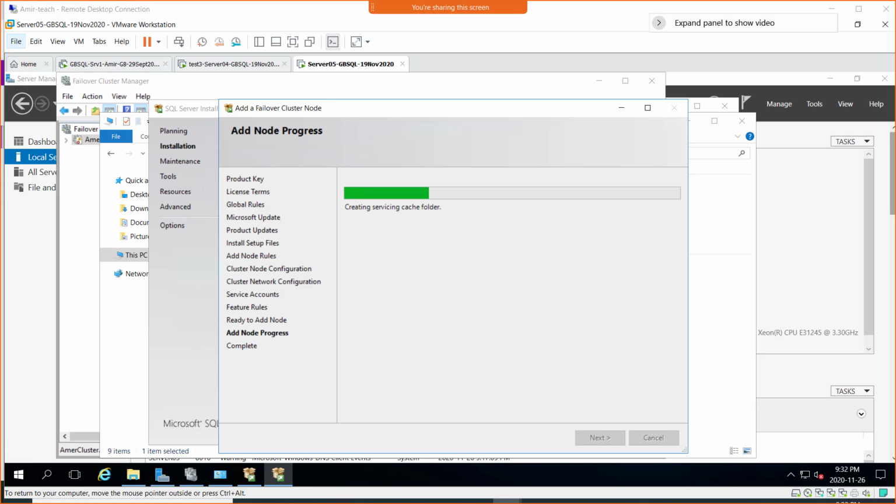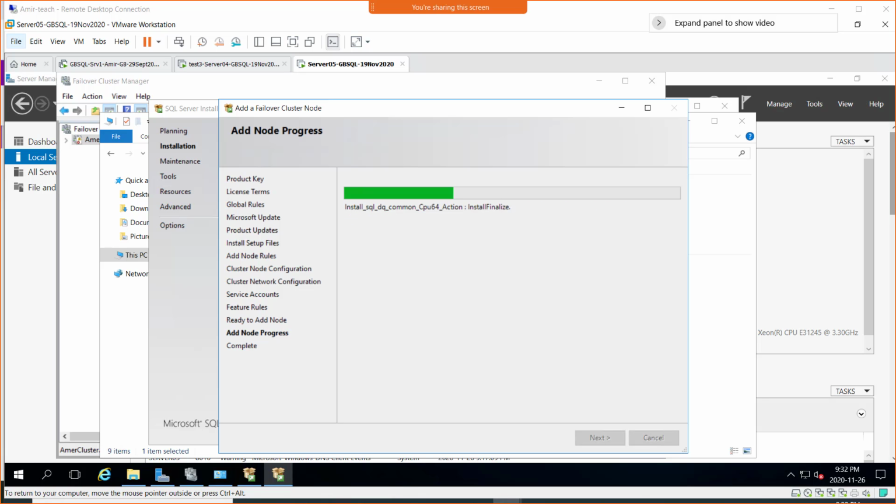So we're installing the SQL Server on the second node as well, and then we also need to remove the internet after the installation is done, and we can install the SSMS actually in server 1, because we need to connect from server 1 as a client to that instance.